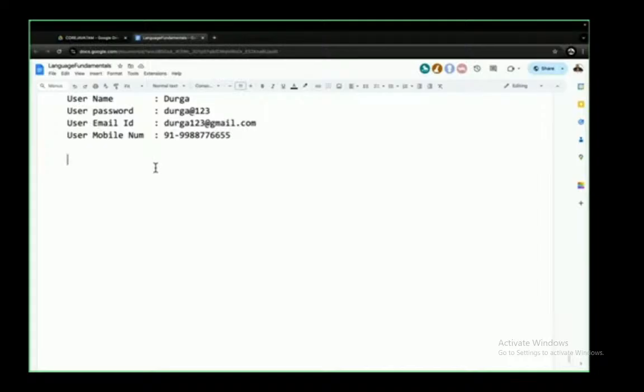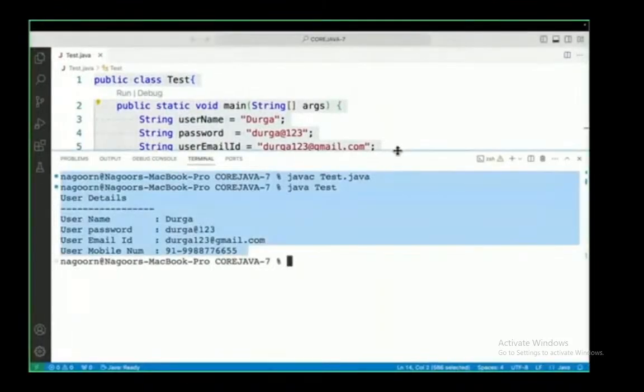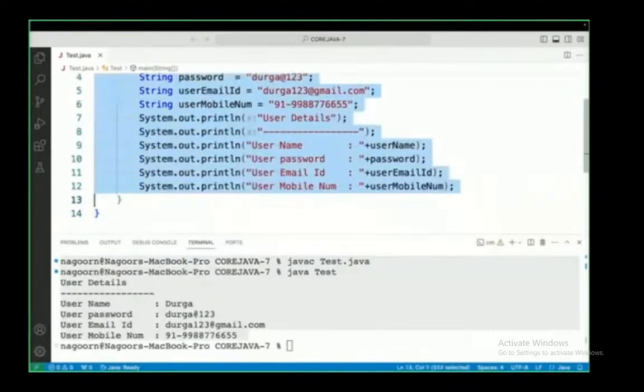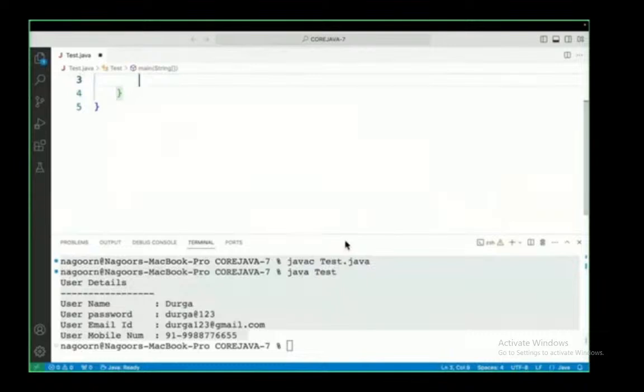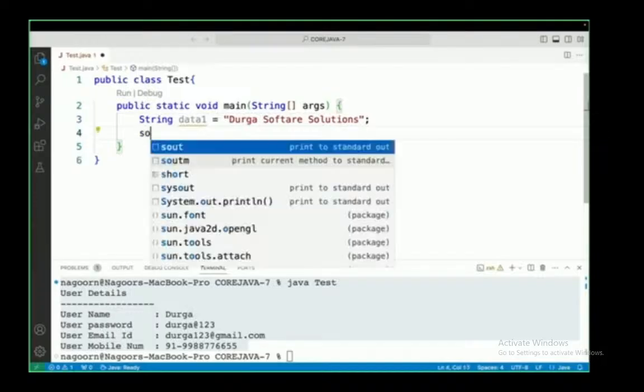Yeah. Not only that, one more thing I am going to take for clarity. String data4 is equal to "Durga software solutions". Here I want to provide a single quotation for Durga and a double quotation for software. When I provide a double quotation here, we have to provide slash double quotation, then only it is valid. Semicolon at the end. That means in a single string literal, we are able to get both quotations here in data4.